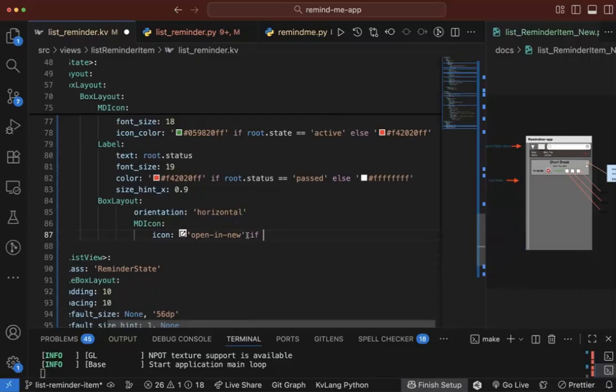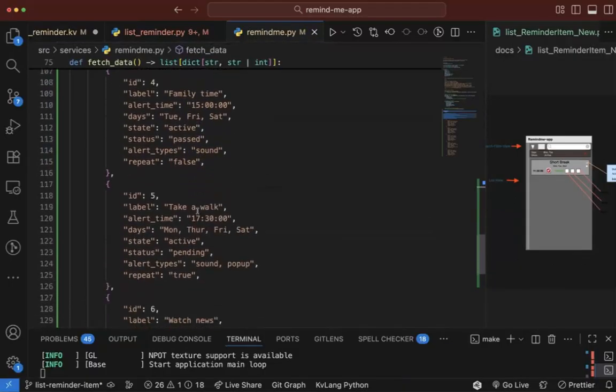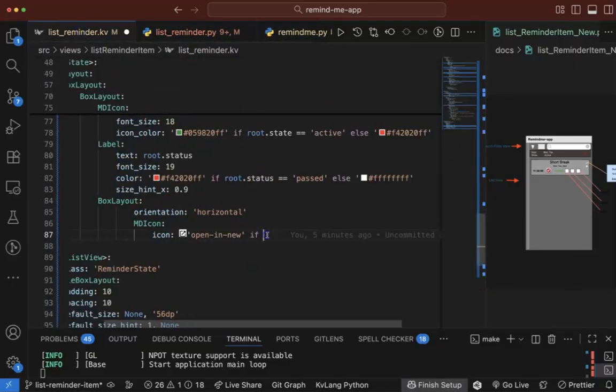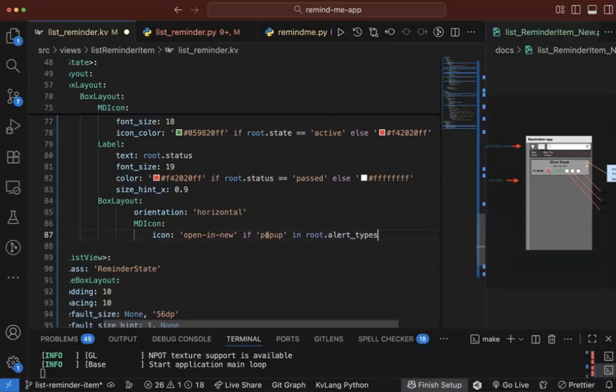Because based on the data that we have, so we can see here, we are going to search if pop-up is found in this string or sound is found in this string. Okay, so we're gonna say if pop-up in both alert types, else we have nothing in there.